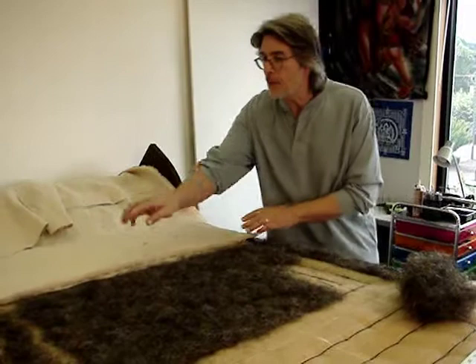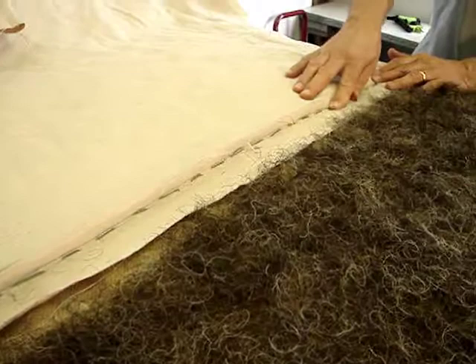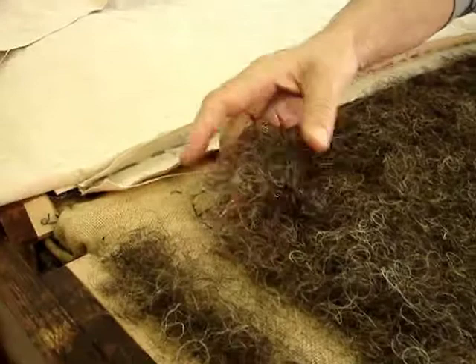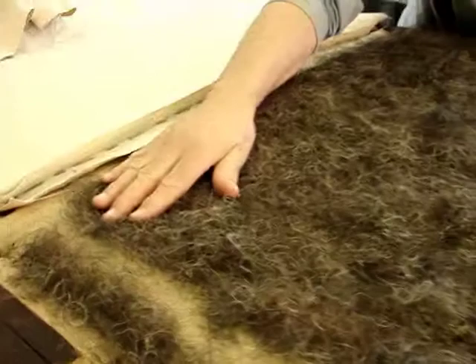We're to the point of the final mattress build up. I've left the piece open so that you can see the way the battens are lashed to the spring deck and the hair pod. I've left it also open so you can see a very thin layer of horse hair has been laid into the impression of the depression in the pod so that we can bring this up to level.